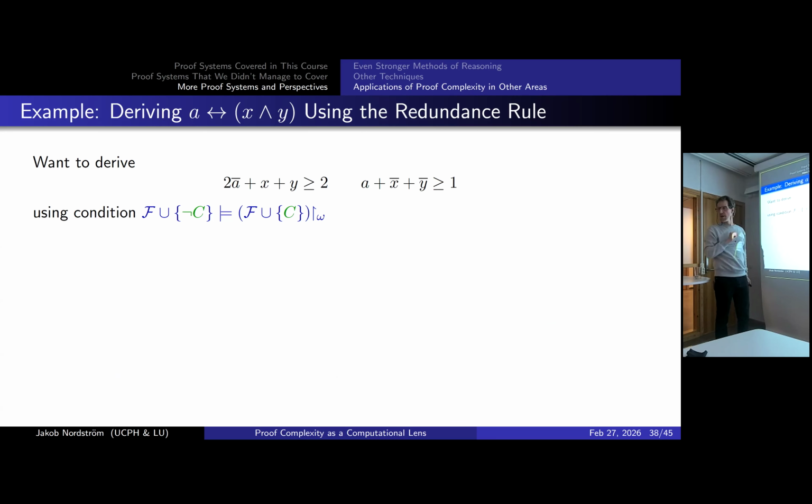Here is one thing that extended Frege would do. Suppose that A is a fresh variable. I want to define A to be true exactly when X and Y are both true. And suppose I'm doing cutting planes, then I just want to add these two constraints. That 2 not A plus X plus Y is greater or equal to 2. That says, if A is true, then X and Y are obviously both true. And this constraint says that if A is false, then at least one of X and Y is false. And somehow I should be allowed to add these, if A is fresh and doesn't appear anywhere else. And I claim that our rule will allow us to do this.